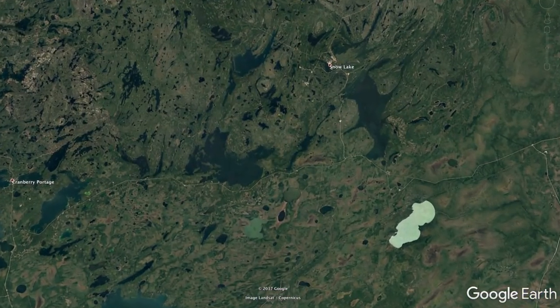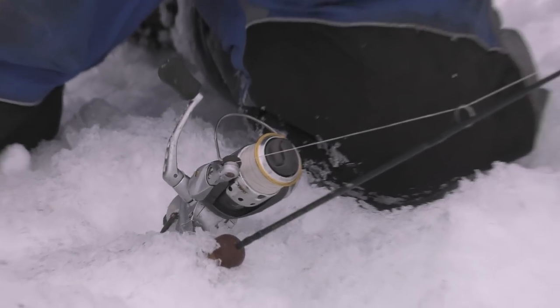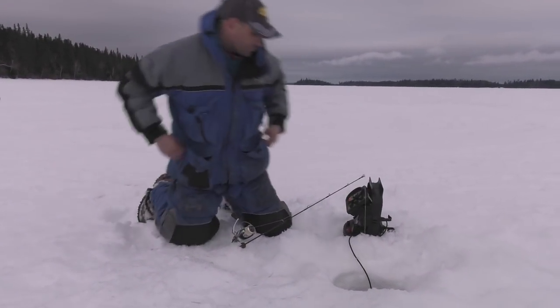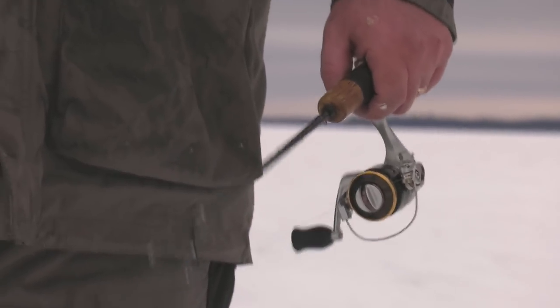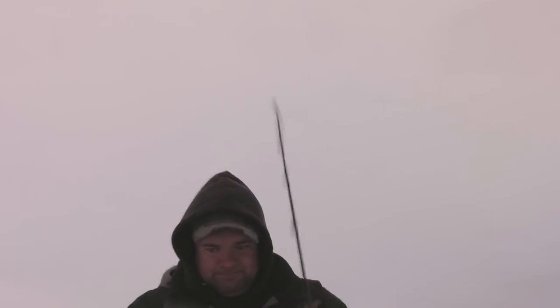Here in northern Manitoba, the majority of big fish are found at the bottom — that bottom six feet of the water column. Fish in northern Manitoba are a resource, and we want to have it for the next generation, for my kids and for all the younger generation. If we do our part, those fish are going to be there. Here comes one — come on, come on up! They're running right off the bottom. I got a fish here, Brian!